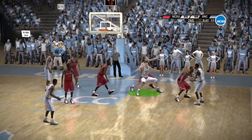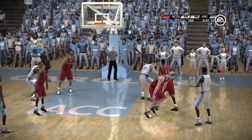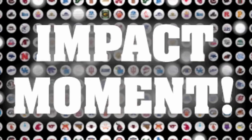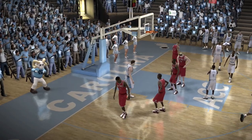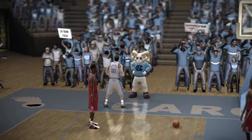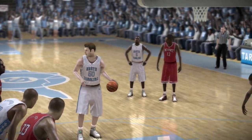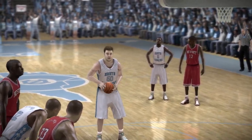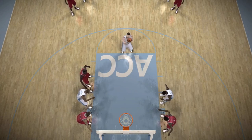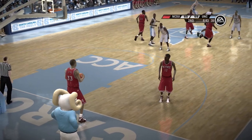And he'll kick it back outside. Fakes it. Number 33 is called for the defensive foul. Look at him, Dick — he's trying to pump up the crowd. He and his team have made a series of great plays, and boy, do they have the momentum now. Pump them up, young man. Number one subs back in — hey, that little breather may just have been what the doctor ordered.